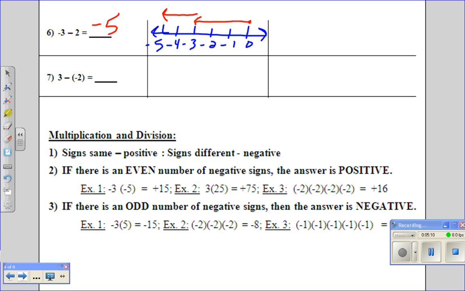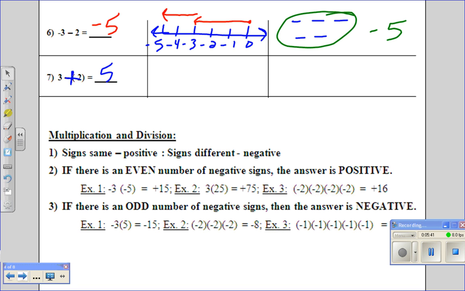So same concept over here with the plus and minus signs with the tiles. You have 3 negatives. You combine that with 2 more negatives, and of course, you're going to have 5 negatives altogether. So it still gives you a -5. Now, number 7, this is the situation we were dealing with. If you look here, you can't minus a negative. That basically switches to a plus sign. So now I have 3 plus 2, which we all know is a +5.